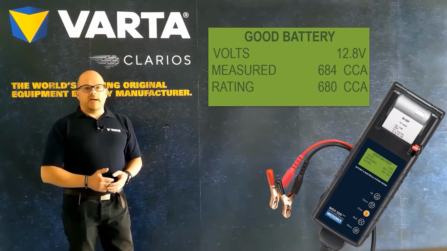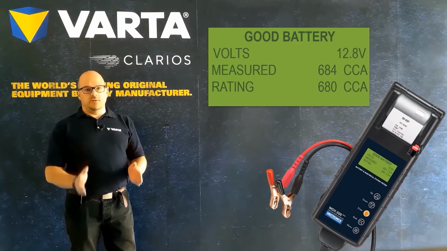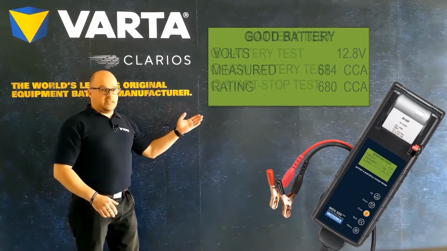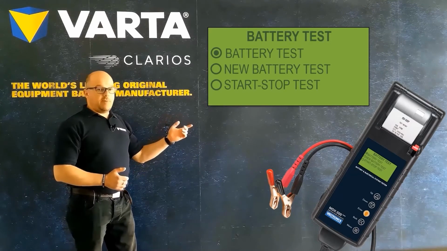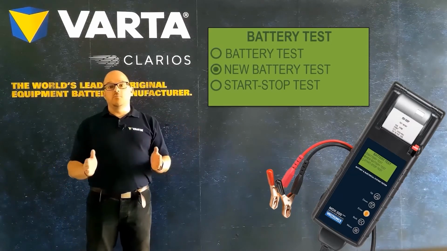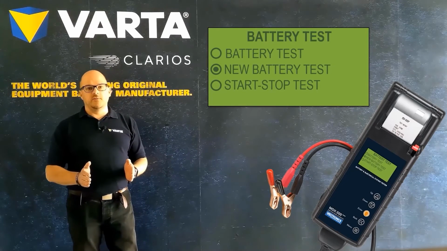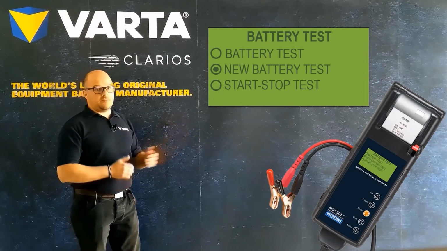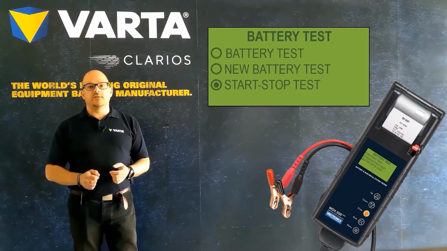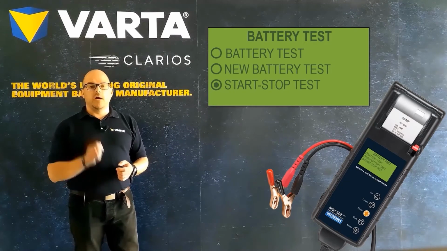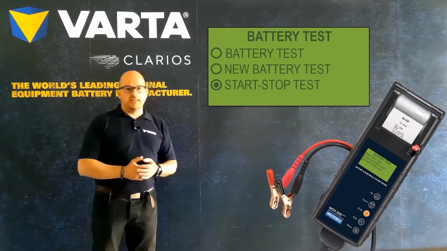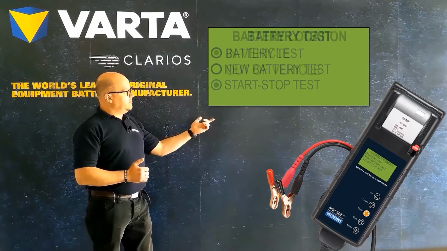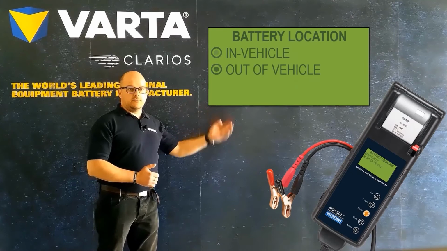Once connected to the battery, select what test you are doing. A battery test. This is for a standard SLI battery. A new battery test. This is a brand new battery not previously fitted to a vehicle. Or a start-stop test, an advanced battery technology test for EFB or AGM batteries. Next, where is the battery located? In vehicle or out of vehicle?